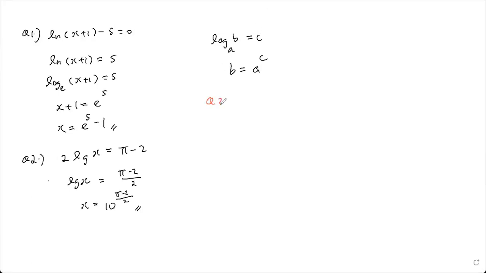Let's go to question 3. e to the power of 2x equals 5. How do we solve for x in such a situation? Well, I can take the logarithm of both sides. In this case, I would choose ln because this is e, so that would make things a lot easier for me. So I'm going to ln both sides. ln of e to the power of 2x is equal to ln of 5. Whatever I do to the left-hand side, I do the same to the right-hand side.